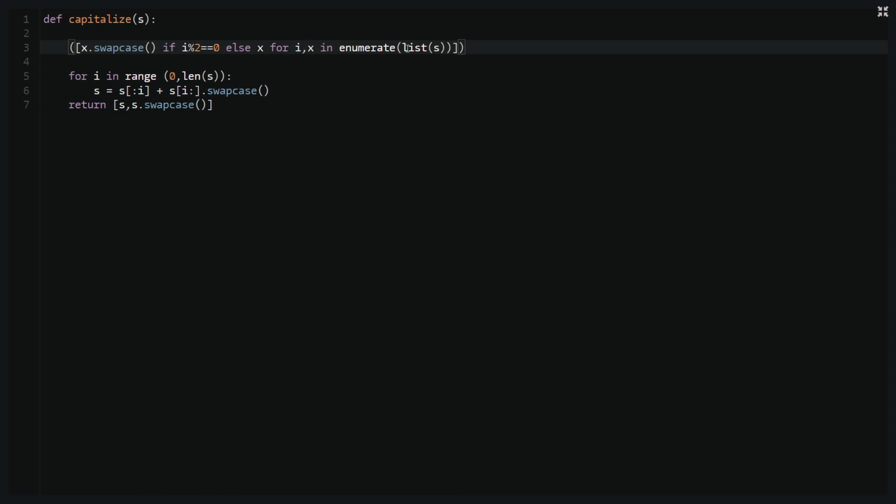For i, k in enumerate list, okay. So that's what gives me the array. But I do need it as a string, so I do have to have the dot join like that. So that's the whole thing there.